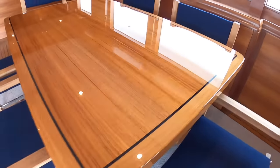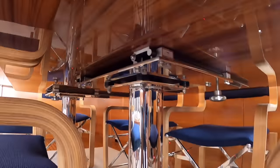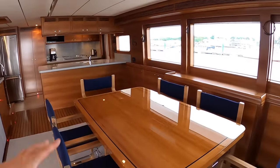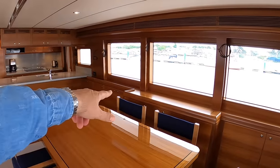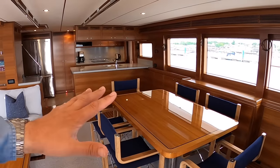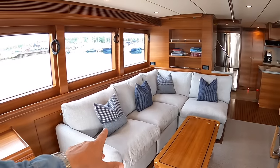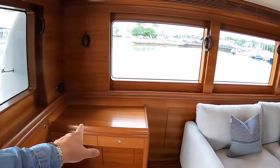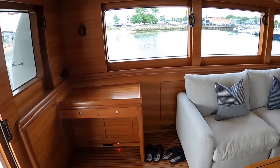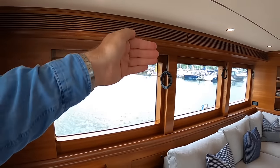There's so much detailing gone into this. The table has quite a complex mechanism underneath — the idea is you can slide it out for dining so you've got much more space around it, or move it in if you just want to sit on one side and make that area bigger. There's also a little desk area here, which is brilliant for working — you put your laptop on there and pull one of these chairs across. Blinds are still to be fitted but will come down over these windows.